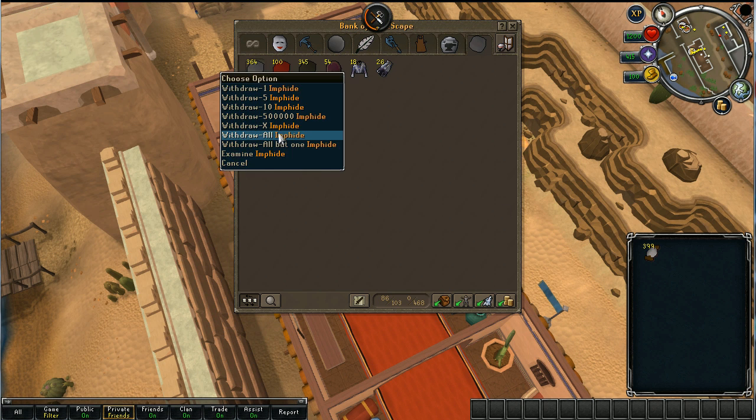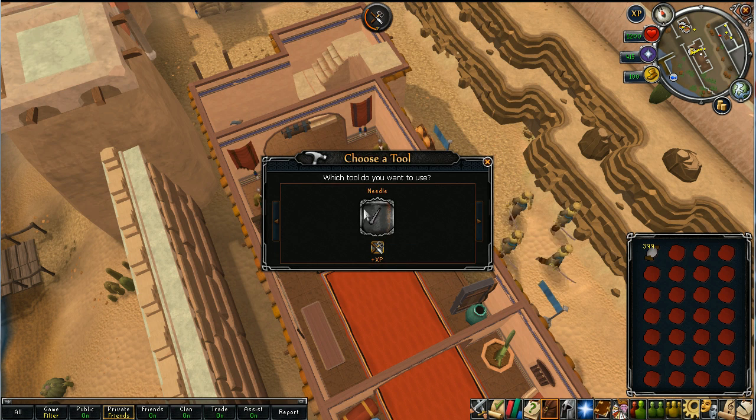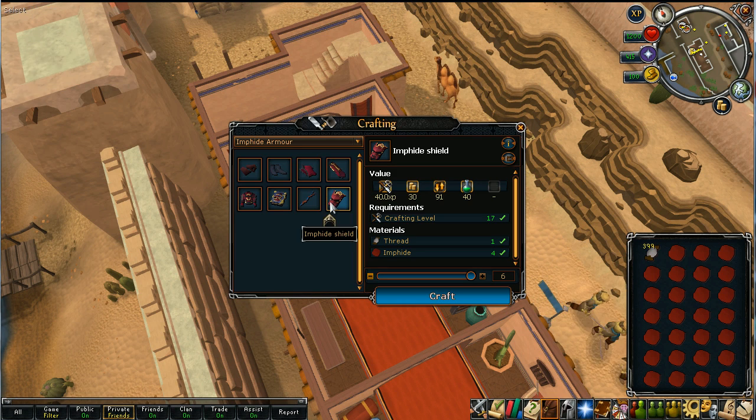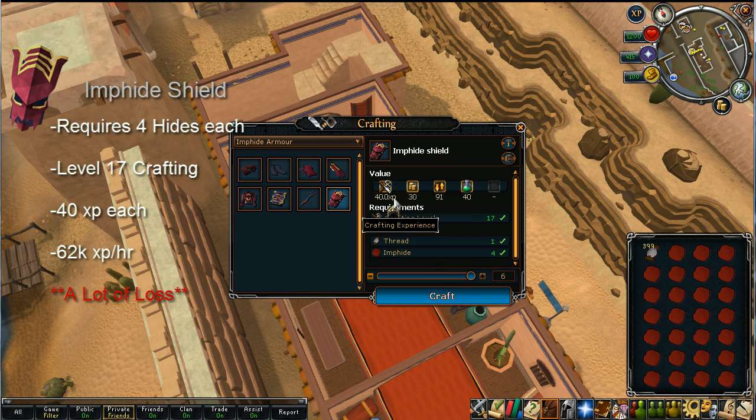The interesting part about imp hide, not spider silk, is that there is something called the imp hide shield. Now, as far as I know, the spider silk does not have these. The imp hide shield is a magic shield. It requires 4 imp hide each. So this actually gives 40 XP for each one made, and it only requires level 17 to make.